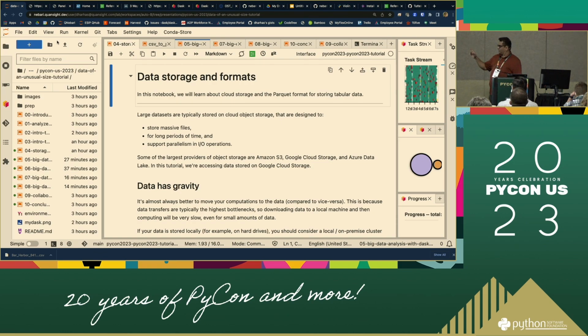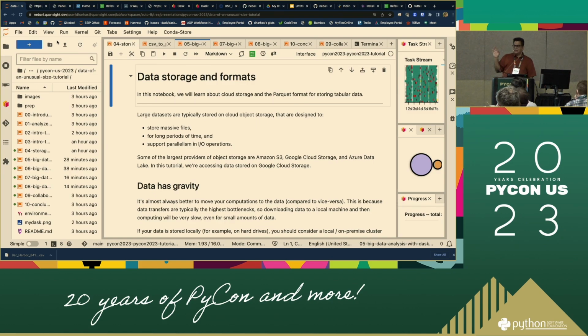So even right now, this version of Nebari is running on GCP, and the data is also stored on GCS. If the data was stored on AWS and we used it from GCP, the performance would still be fine. We would pay a lot of money, because for every transfer out of AWS, they charge you a crazy amount. They have what are called egress fees, and egress fees are massive.